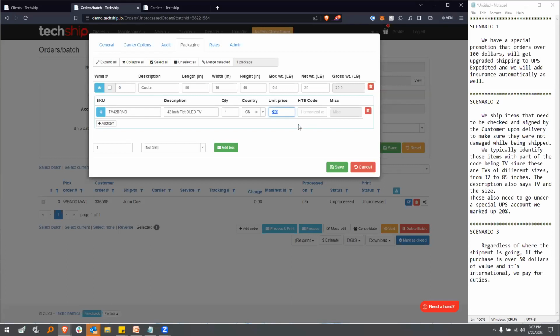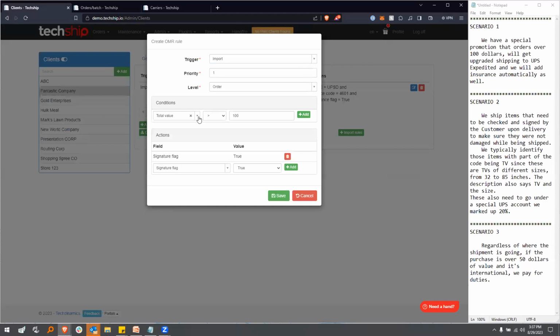So based on this, I know that one of the ways I can check if the rule should be applied or not is by either finding a code that includes the letters TV, or checking the description and seeing if it includes the letters TV here. Okay, so there's more than one solution when it comes to defining the conditions. I can either target the SKU code or the SKU description.